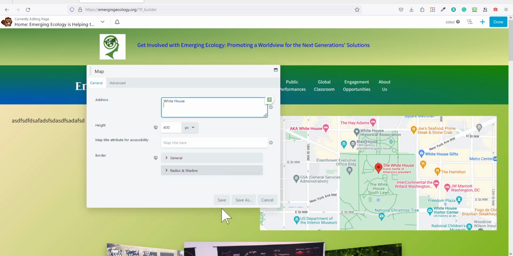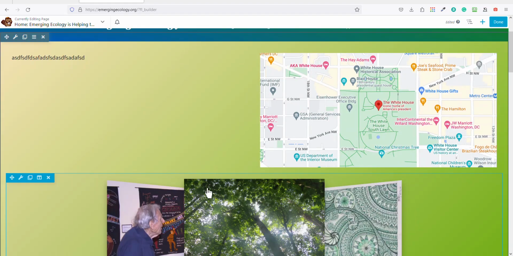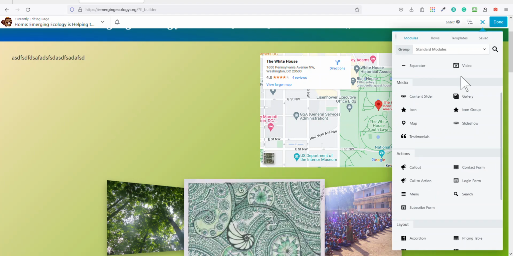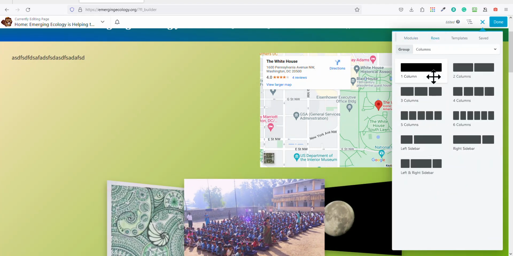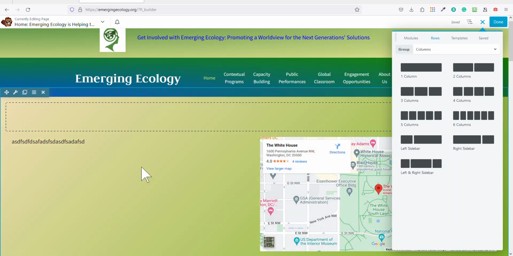And there, follow me there, hit save. And so you can see right away, I've just edited this page. I get rid of this module. If I wanted to drop in other types of widgets, I could do it again by going to a row. And if I want to create 1 column, I'm going to get it away from that green background.